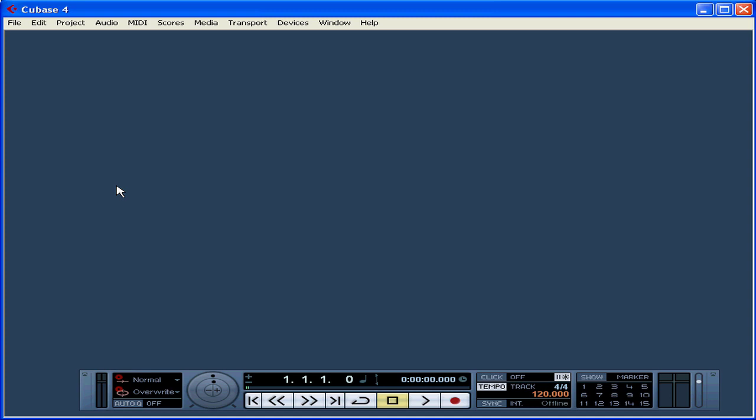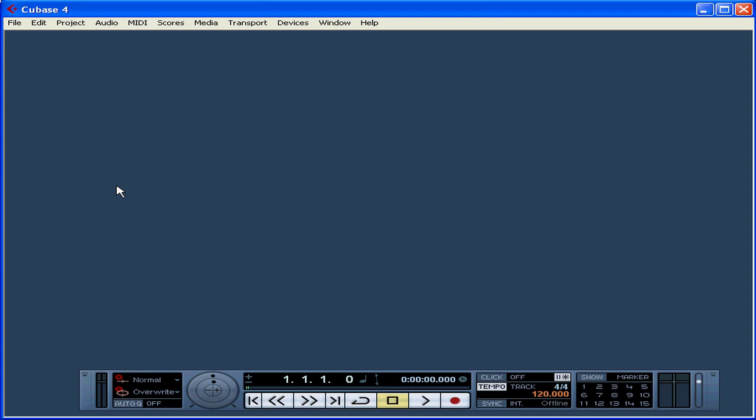It's the equivalent of a document in MS Word. The project holds all the info needed to recreate the work, like MIDI data, edits, mixing, effects, settings, etc. The project doesn't store the audio or video files themselves. These are stored in separate folders on your hard drive. The file extension for a Cubase project is CPR.